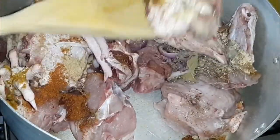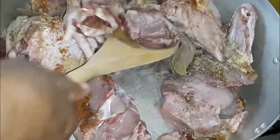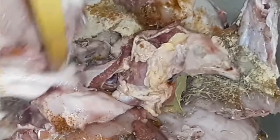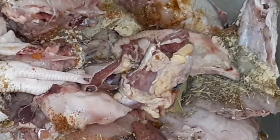I have a tender cut of beef here, top side. It cooks easily, to cook at the same time. So when I've mixed it properly, I'm going to let it marinate for at least 30 minutes.